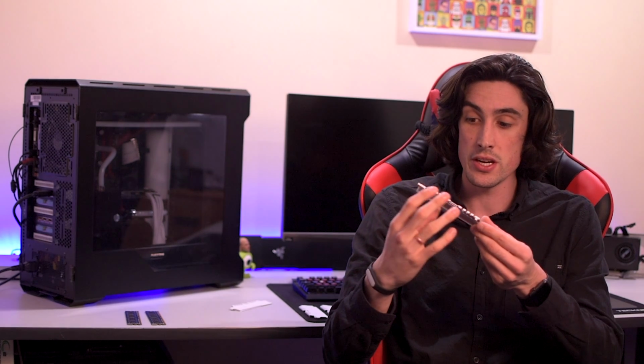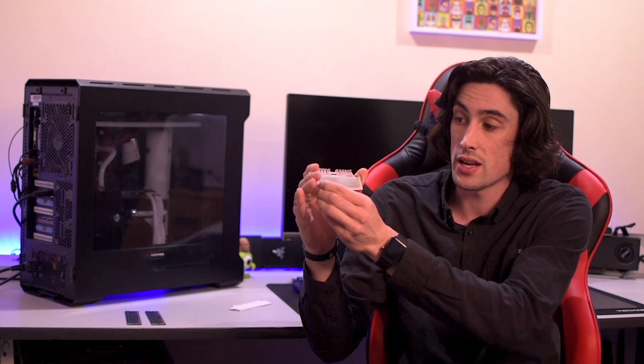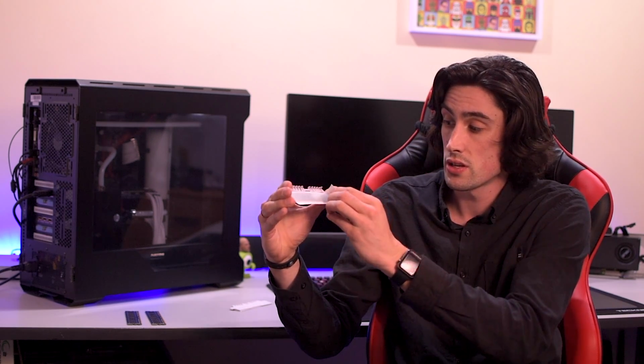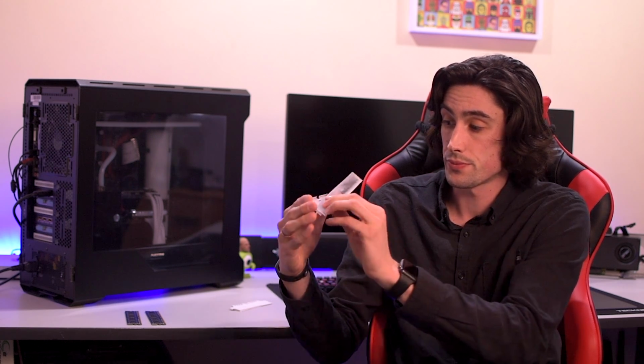Some people may do thicker or thinner coats, especially if you're a beginner to painting things like I am. I've given those RAM coolers a couple of days for the paint to dry. So we can see here those RAM coolers, they came out with a slight matte finish that I actually think looks really good. So I'm going to get to sticking these on the memory. I just want to first peel off that plastic backing that I put on there to protect the adhesive. And that has stuck on really well.